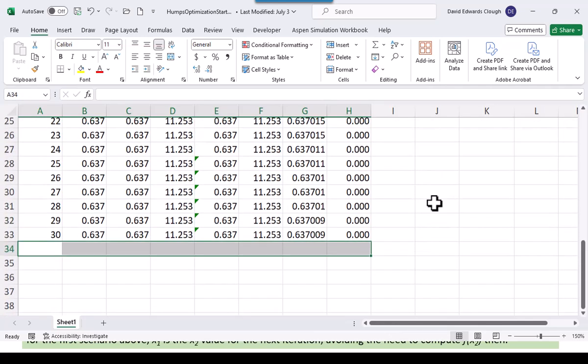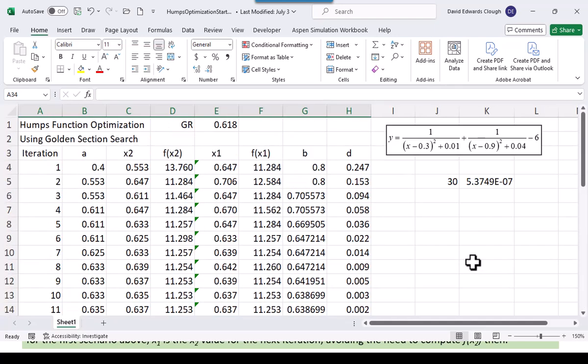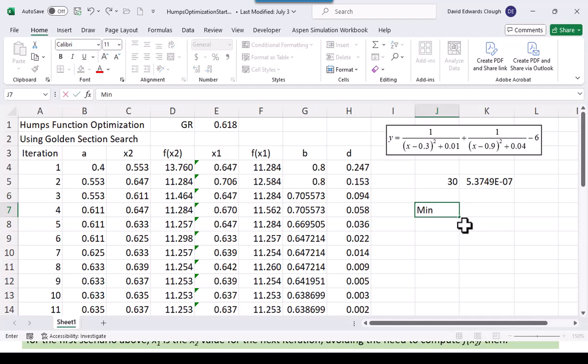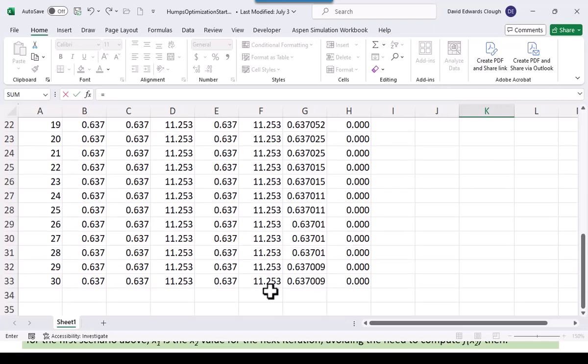And then what it says here is that our minimum occurs at 0.637, all right? And if I would like, I can just come back up here and say minimum, and then I can do a pointer formula down here to one of these values. They're all pretty much the same.